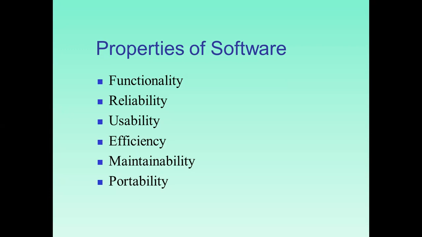Suppose there is a need to enhance the software or you want an improvement, then you can use the same software and add some more functions. Then we can maintain the usability also. Efficiency: it must have good speed, more efficient. Another property is maintainability, how you are going to maintain your software. Portability, that you can use it on each system after changing a little bit.